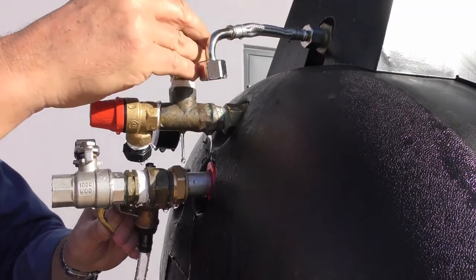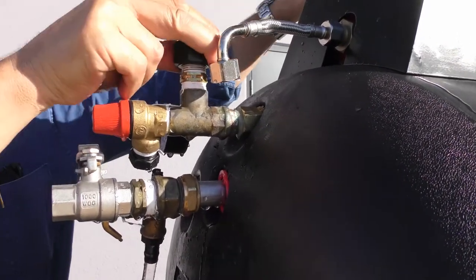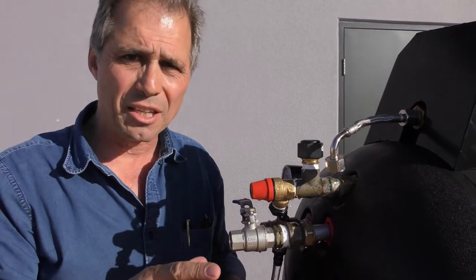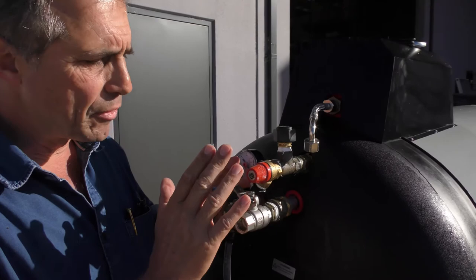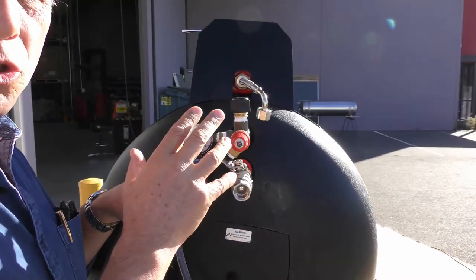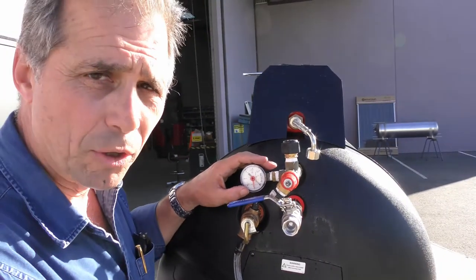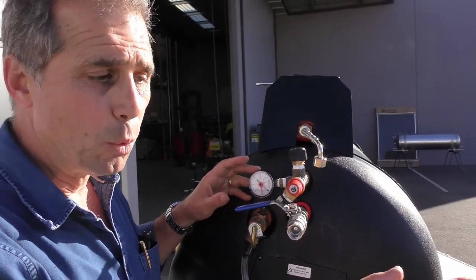We're going to put our little filmac plug on top of this now to plug that up. We want to seal the complete system and put it under pressure to get it up to 100 kPa. Once Paul closes off the fill assembly down the bottom, we can't get any more fluid in. What we're going to do is put the pressure into the system using the bicycle pump — adding air to increase the pressure inside the system up to 100 kPa.